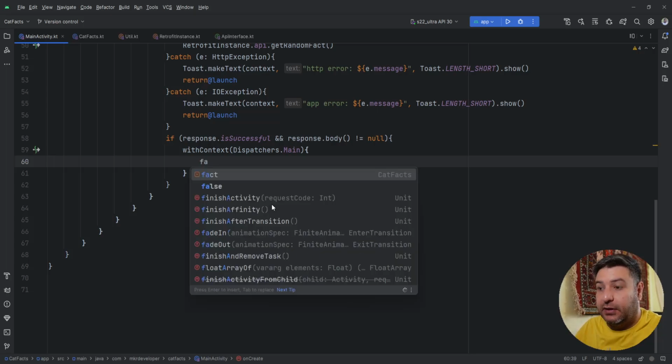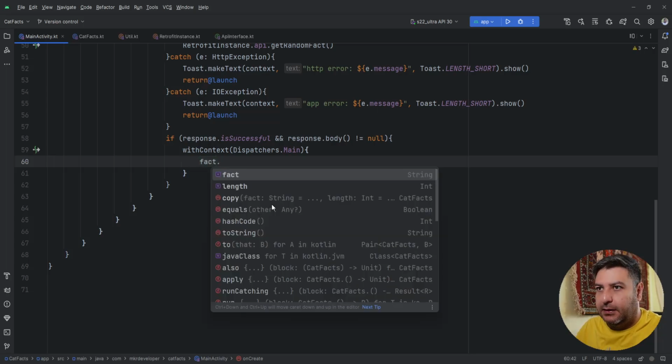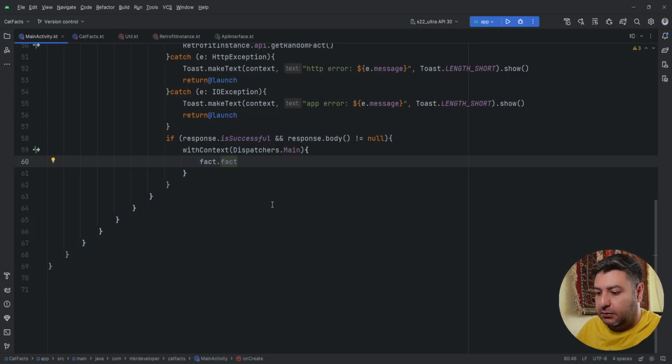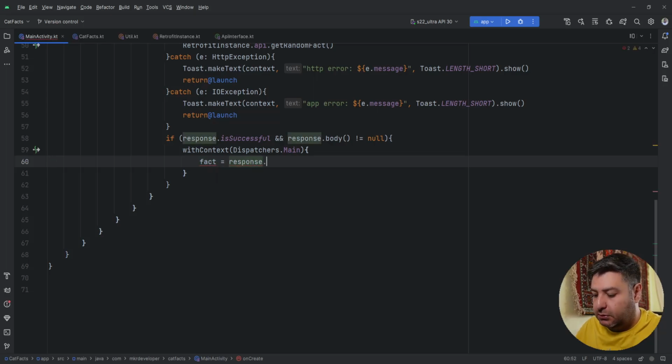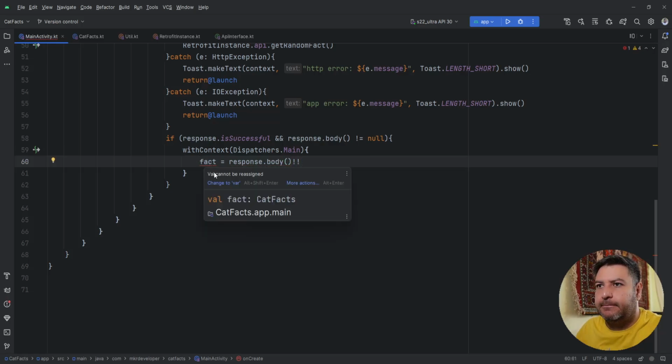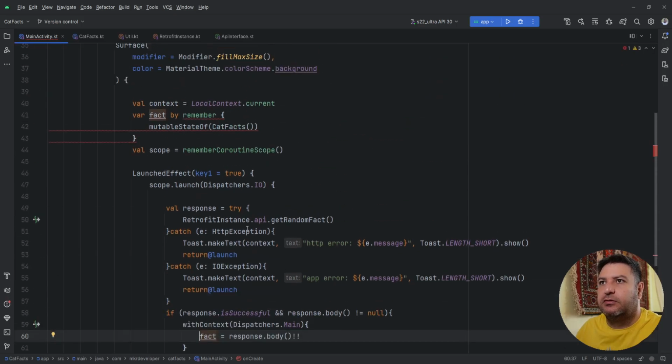And finally fact dot fact is equal to response dot body and null check. We should change it to variable.